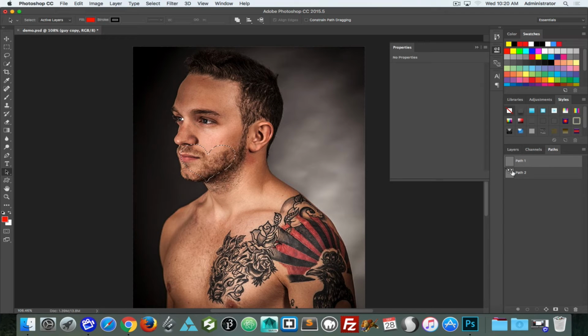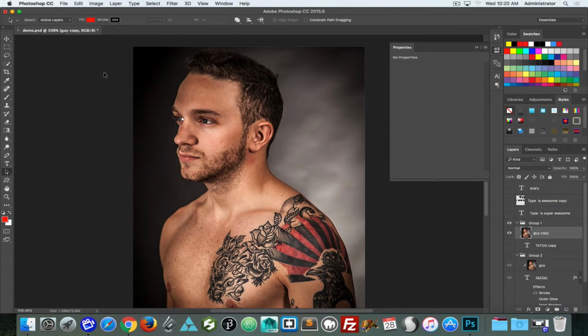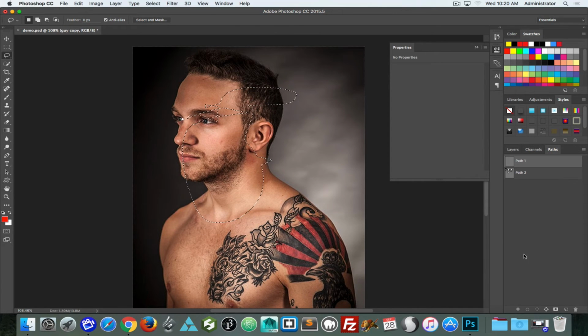So we can have paths, we can save paths. We can also make any type of selection. So if I were to have a selection like that, go over to my path layer, and now I could say I want that selection to become a path, new work path from selection. So now that's now a work path, and you can see it gave me the points. That can be a really fast way to start out with a path. Works for some people.